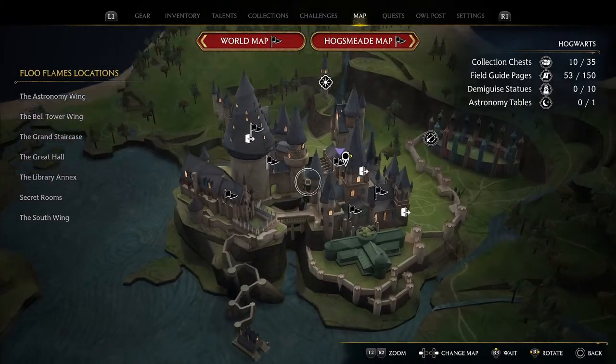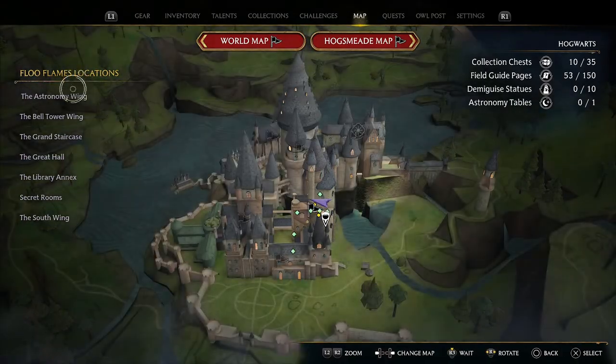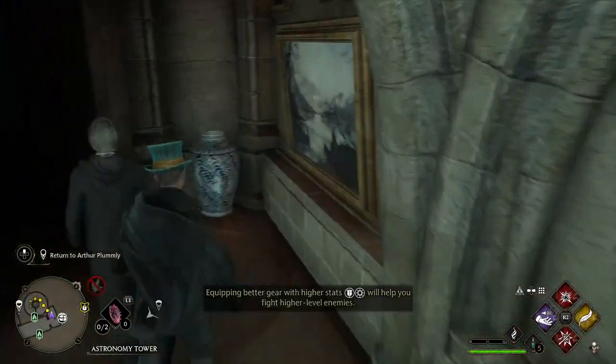Alright, old Arthur Plumley. Where art thou, little Plumley? So is he in the astronomy wing? Where are you at? I guess we'll just go right down the stairs. I guess he's right down there.